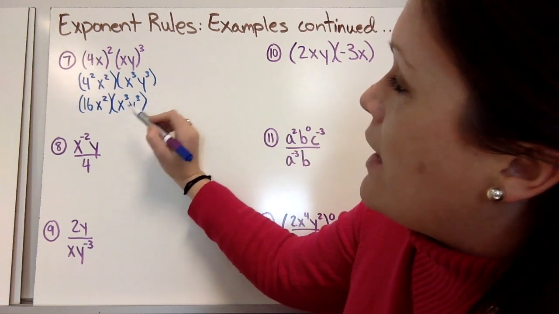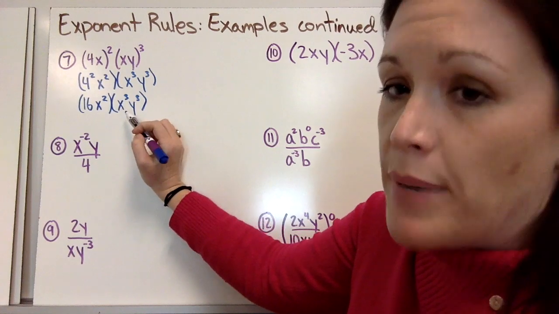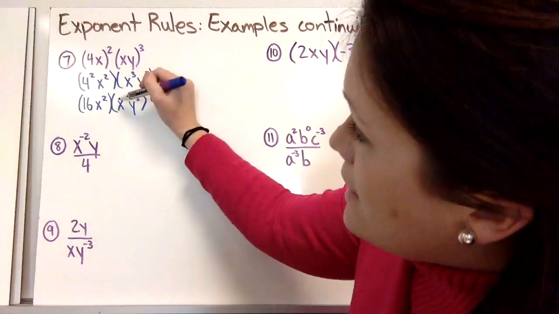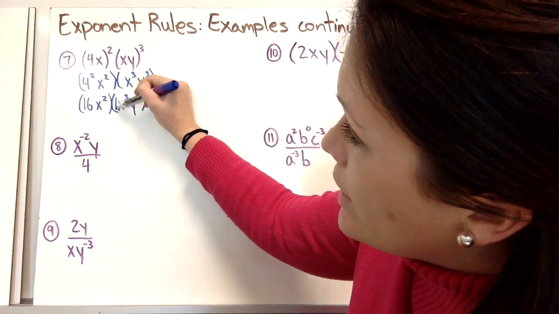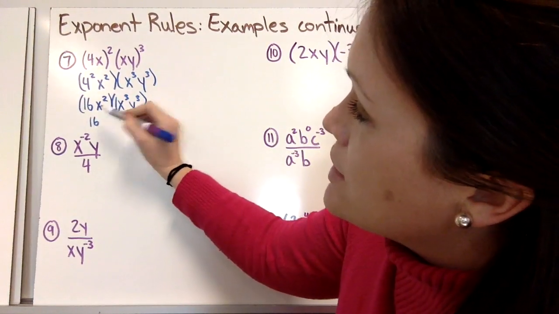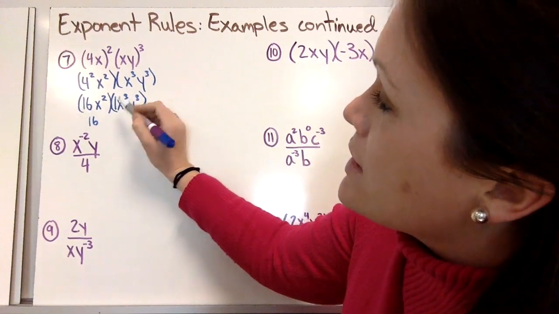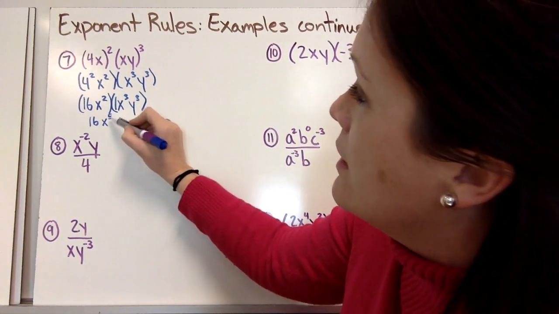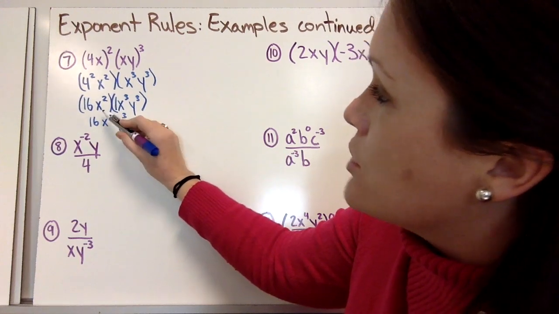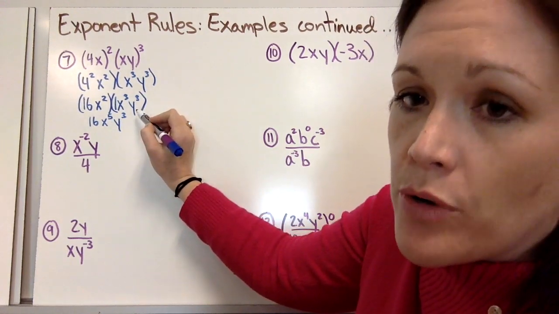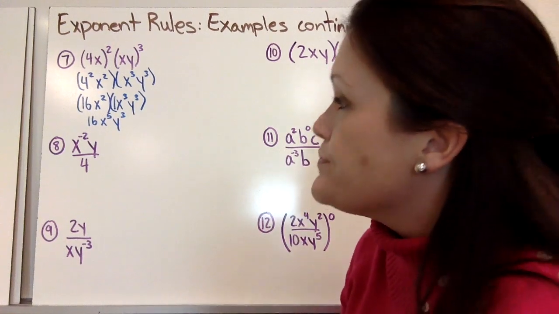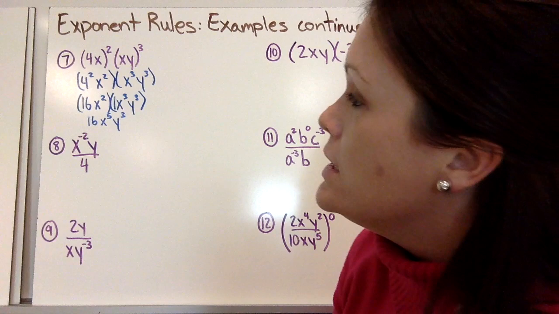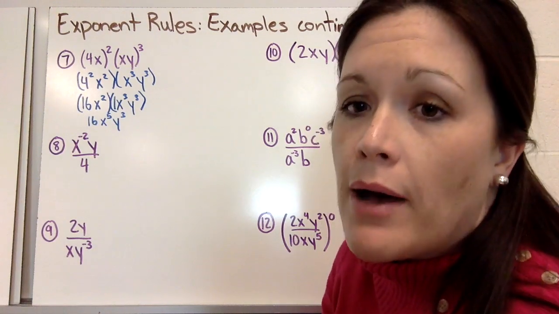But now what we have is an expression with some like bases. So we're multiplying powers at this point. And you have 16 times an understood 1 right here. So you still would have 16 as your coefficient. X squared and x cubed, those need to add together to give you x to the 5th. Bring down y cubed because there's no other y that it would go with. But you don't want to forget about it. So bring that down.